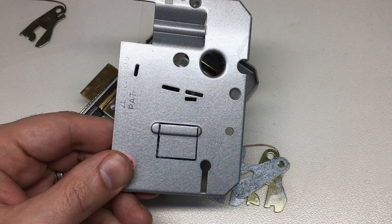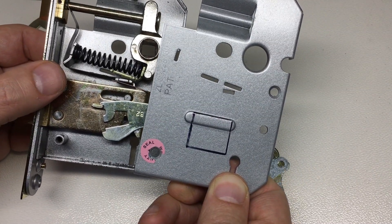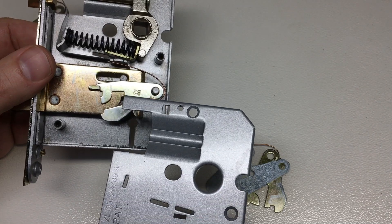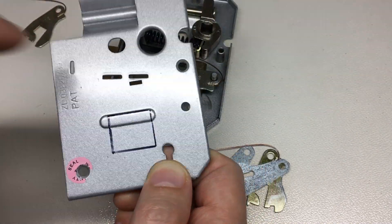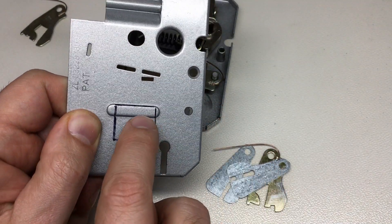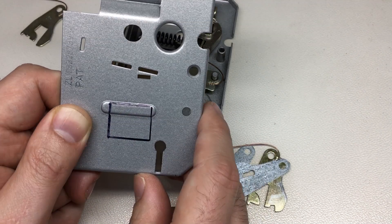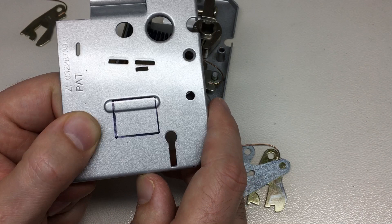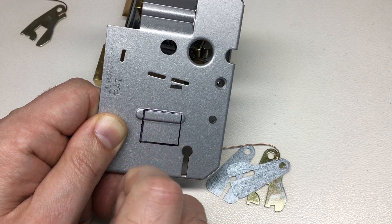Okay, so that's roughly what I think is going to work for us. That little window cutout should show us a little square around here and allow us to see the lock being picked as we go. So how am I going to cut this out? Well, this metal is some kind of steel but it's not particularly strong, so a small one millimeter grinding disc from a handheld Dremel tool — once this is clamped down properly — should be more than about ten minutes' work. I'm going to just grind that out, use it a bit like I was cutting something with a knife, just literally go straight in and cut down and see where we get to.